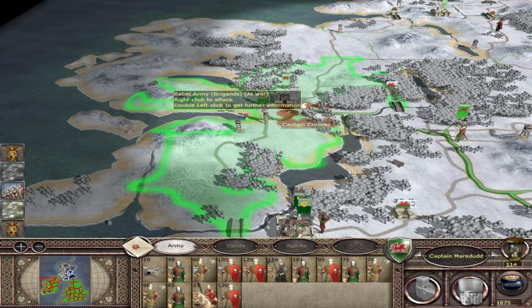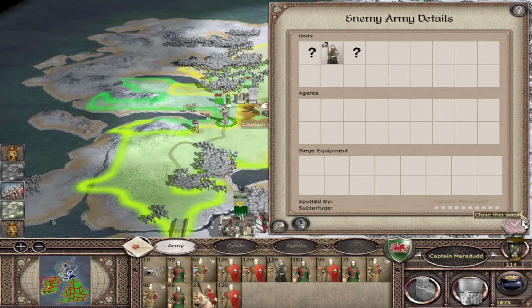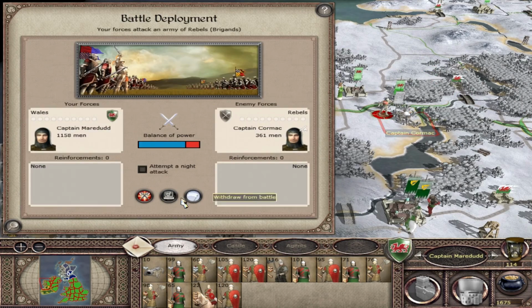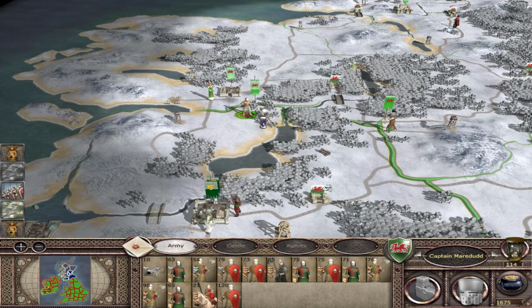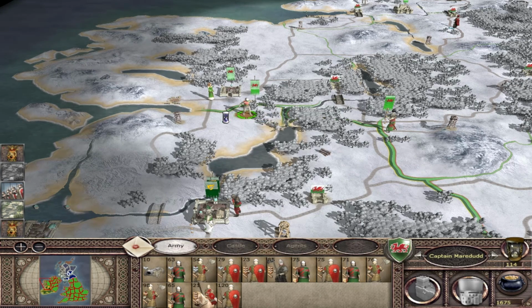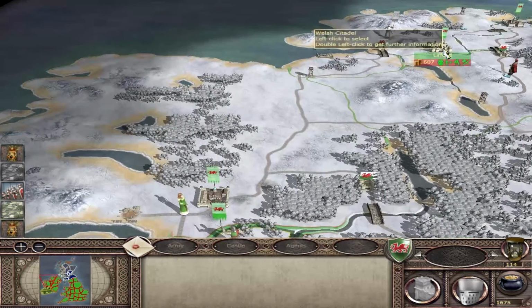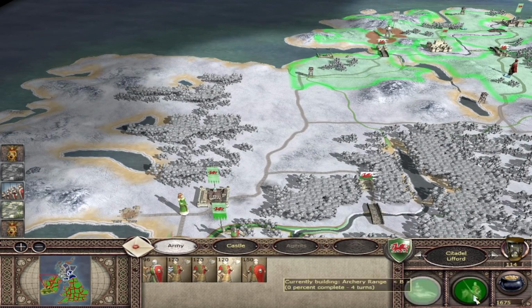Right. Why have we got rebels right here? To war then, sire. Can we take you guys out? The day is ours, sire. Just didn't want to have to deal with rebels. Okay, you guys can move up to here. You've got troops coming in to support, haven't you?